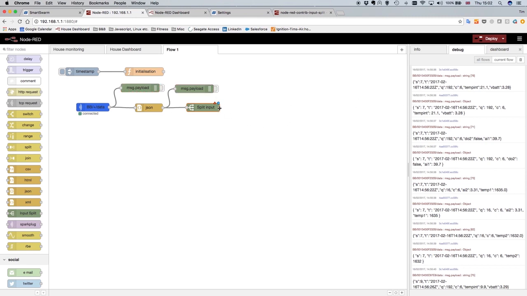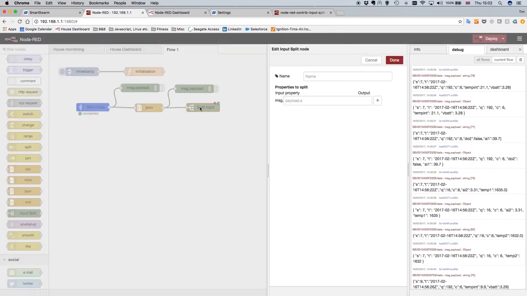You'll notice at the moment it hasn't got an output. There's no connection point here that I could wire to. But if I go into it and say, okay, what I'm interested in is message.payload. Payload is one of the attributes of a message. I could be looking at a message topic or something to make a determination. In this case, I'm going to go on the payload and then the field tempint. So by saying message.payload, I'm saying I'm interested in a field that's in this part of the message. And by saying payload.tempint, I'm saying I'm interested specifically in something that's got a label tempint. And I add that in.